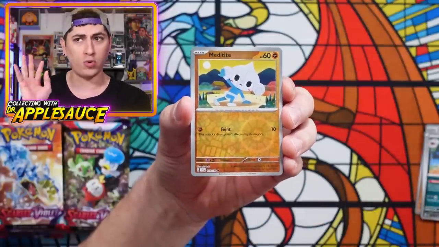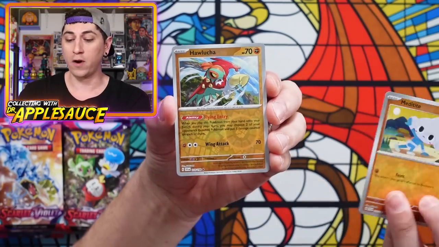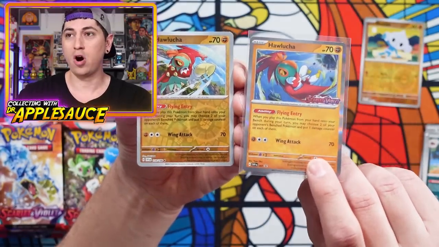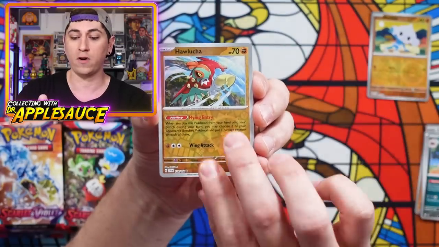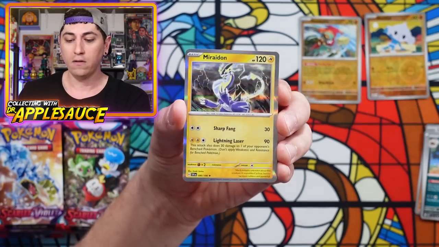We're not supposed to do a card trick. We're supposed to get a reverse and then 2 rares and then a code card, right? So let's see. We got our reverse, or 2 reverses, I'm sorry. All right, we got the reverse and we got the reverse Howlucha, which is the exact same card, just a different artwork, which is kind of nice. All right, so we have our 2 reverses, and then our first rare is a Maridon. Nice, a Maridon holo. Very cool.